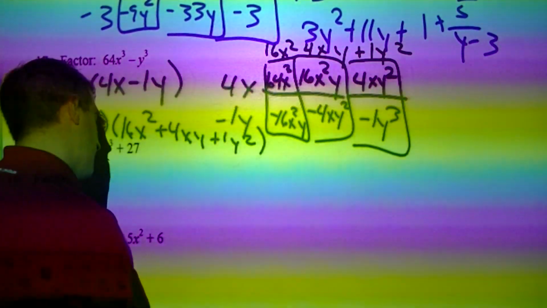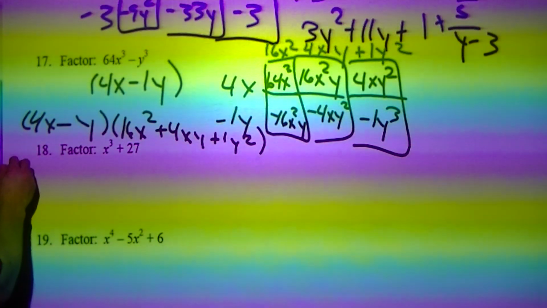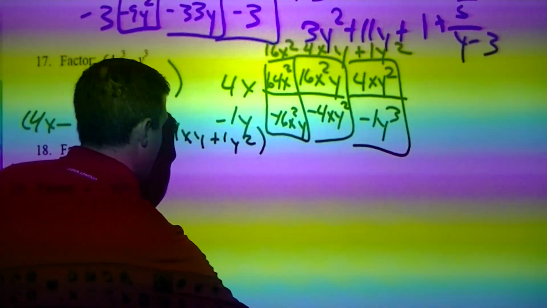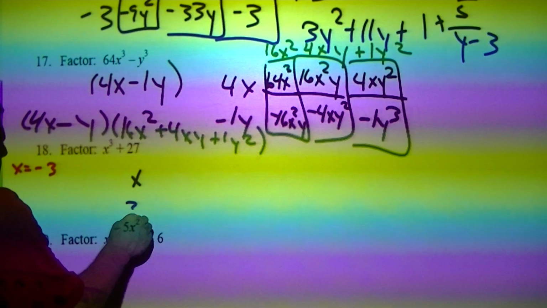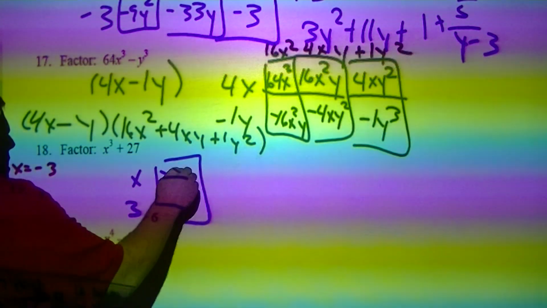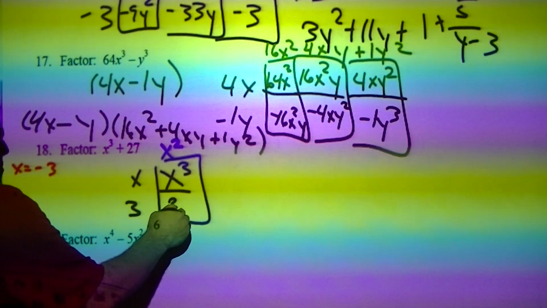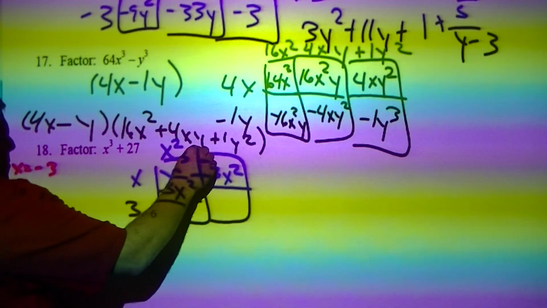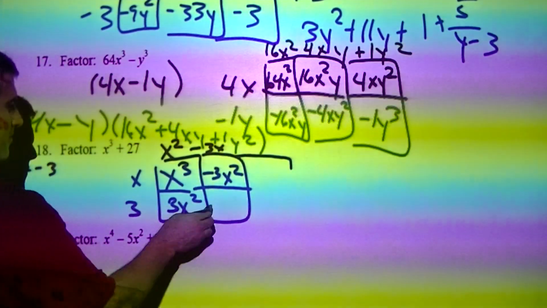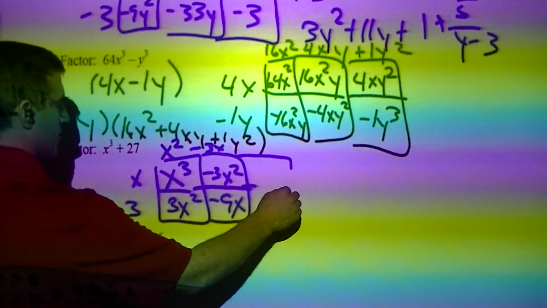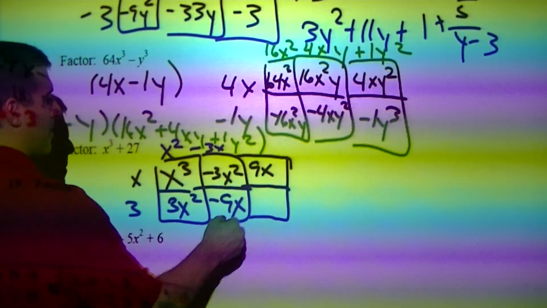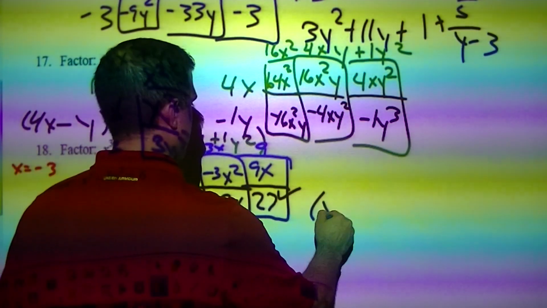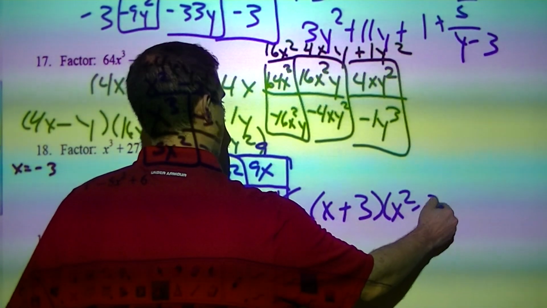The same thing if you wanted to do this one. You would find out that your solution would be x equals negative 3, which means one of my factors is going to be x plus 3. Now, so x and 3, I'm going to start the same process. I'd have x squared. That gives me 3x squared. As you notice, no x squared terms. So that's going to be negative 3x squared, which the only way to multiply that is negative 3x. That's going to turn into negative 9x. That's got to go away as well, so that's positive 9. That's 9, that's 27. So what my factors are there are x plus 3, x squared minus 3x plus 9.